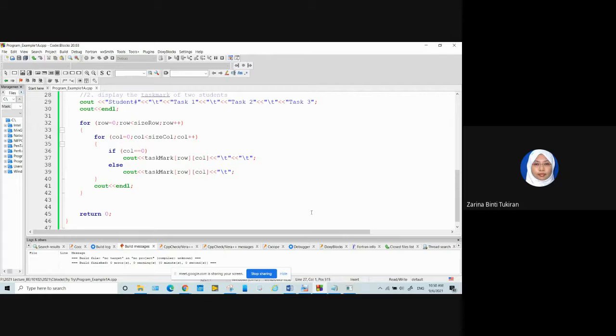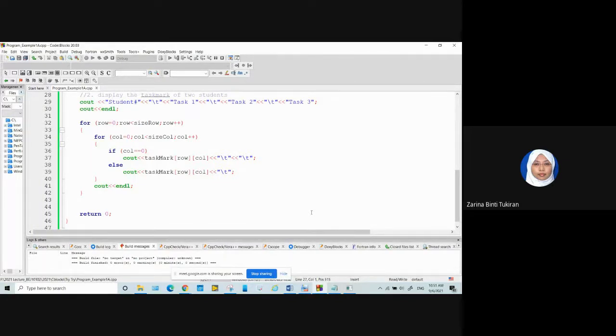by today I will upload the lab sheet for array. This by end of this, sama ada minggu ni ataupun hari ni lah, right? Because the lab sheet is ready, but I need to do some verification first before I can give it to you for you to do the programming.